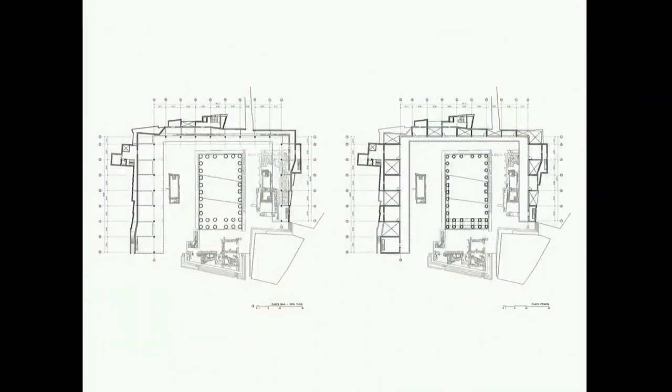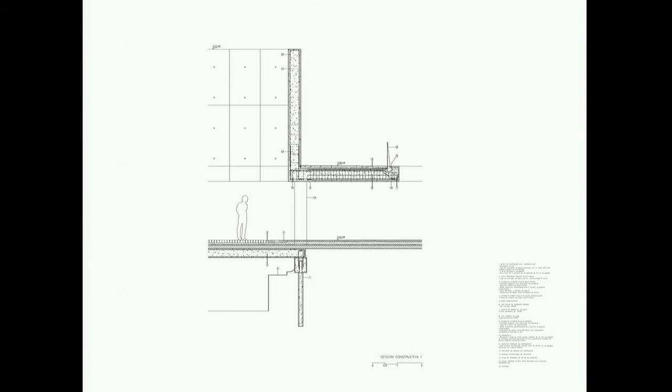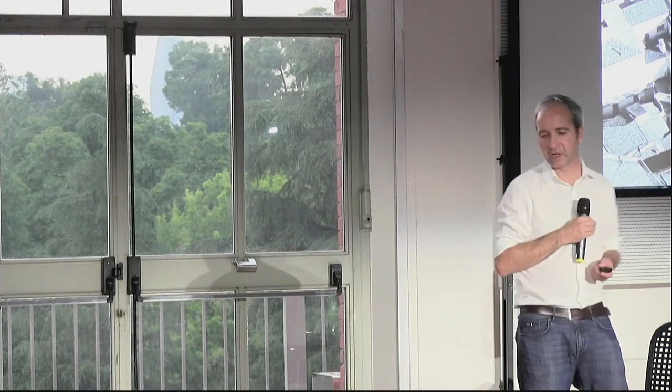Well, I will just pass fast by the plans. I'm not so interested in them right now, but you can realize these limits around the city, or in section, how the new structure is dealing with the building. It is just a structure. I am very interested, and I think it's something common in our work, to try to understand architecture in this way, like a kind of framework, a kind of infrastructure where things should go on happening in the end.